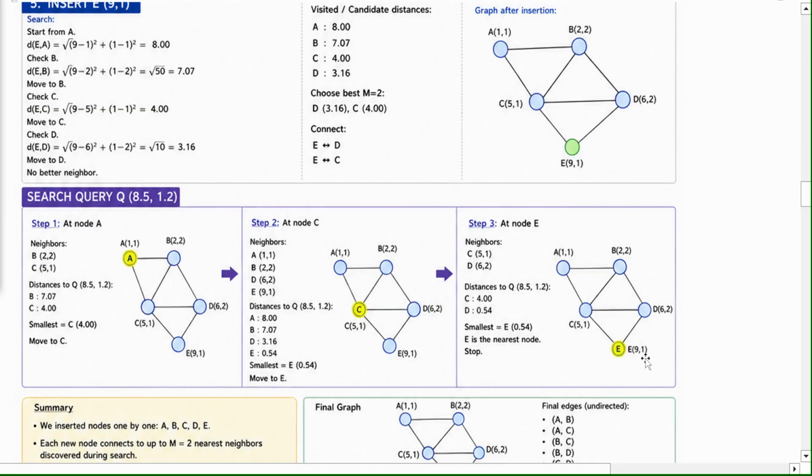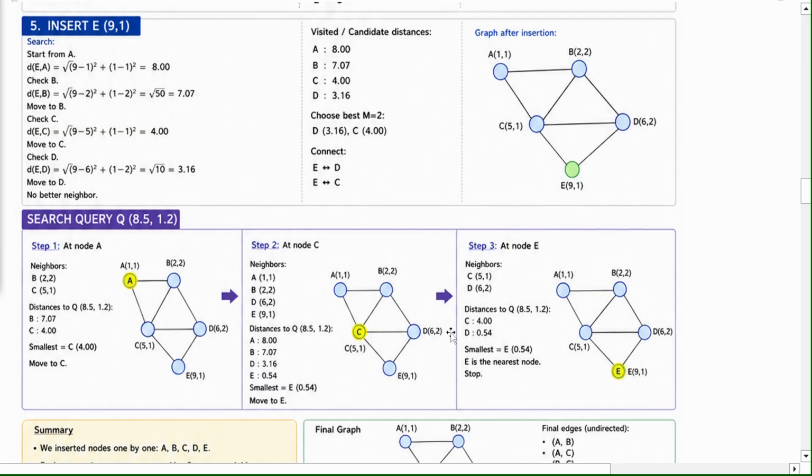This is how it will find the closest point. At every step it checks its neighbors and finds the best one, and then it again checks its neighbors and finds the best one.